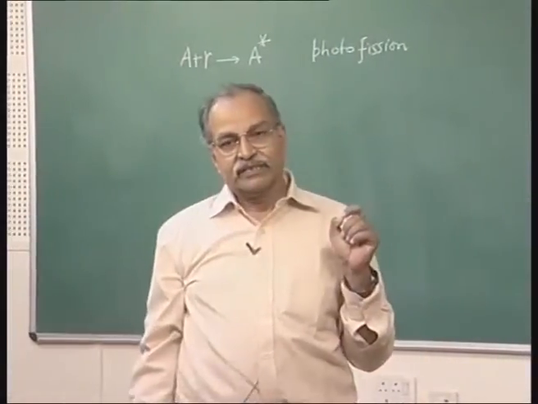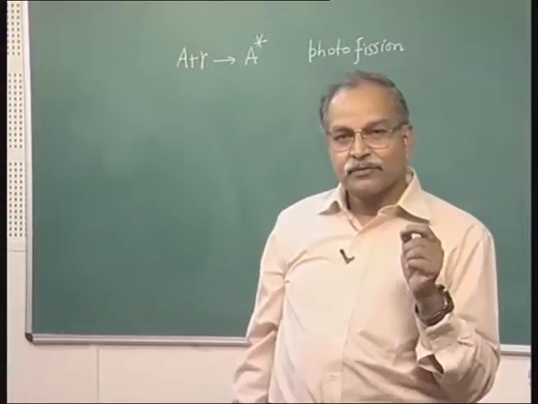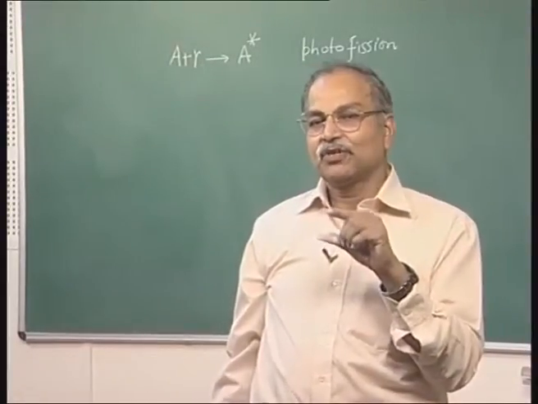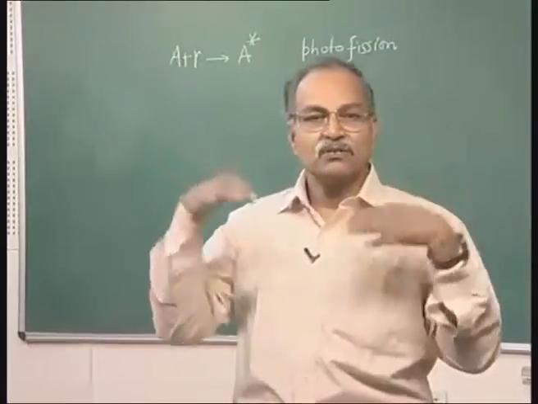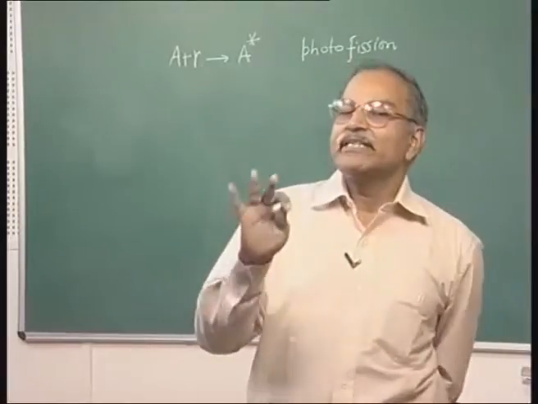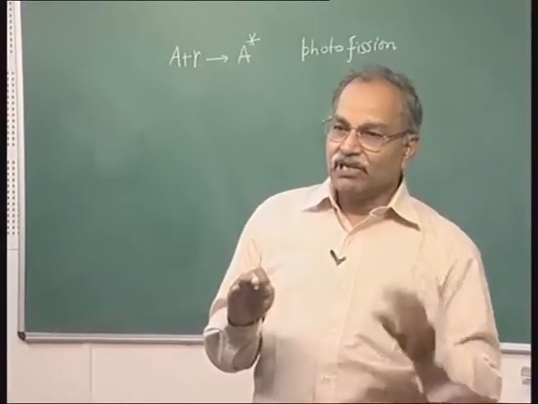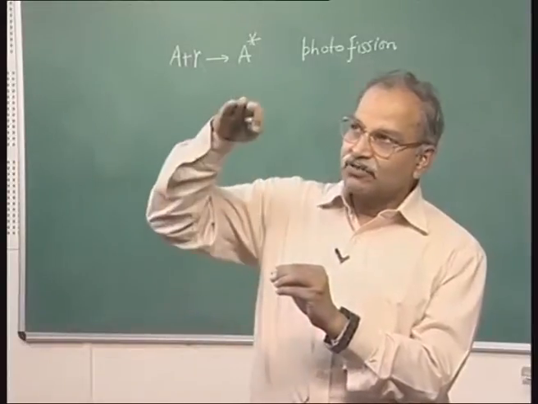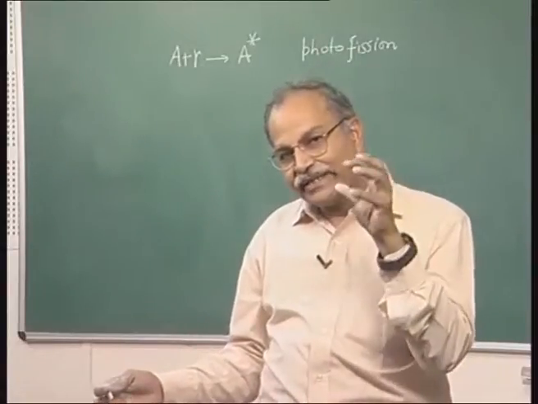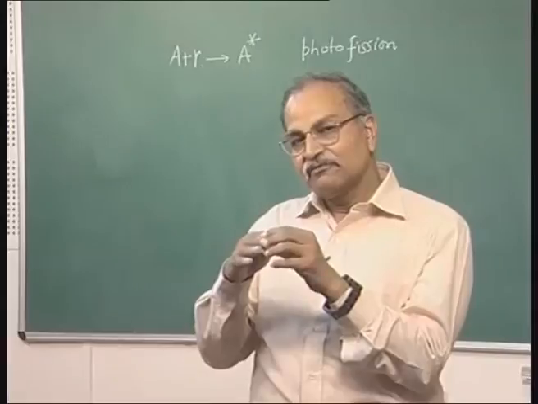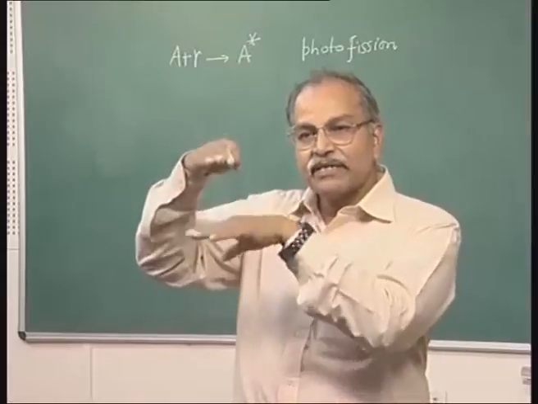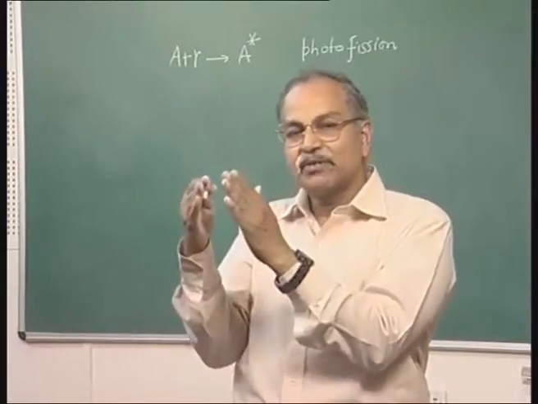In fact, this reaction is a very good reaction to experimentally measure the activation energy, because there are no extra neutrons or nucleons we are putting in. It is the same nucleus, we are not changing the nucleus, only energy is being deposited. So, if we give a small amount of energy, the barrier is not surmounted, and the fission probability is very small, negligible. And as you keep on increasing the gamma photon energy, that fission cross section will increase exponentially, by barrier penetration, because the height to be penetrated and the width to be penetrated become smaller.